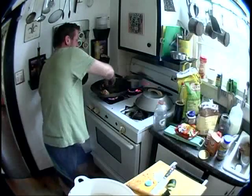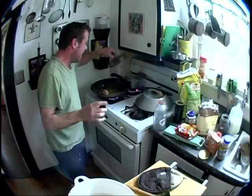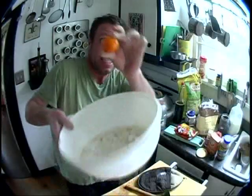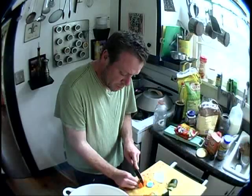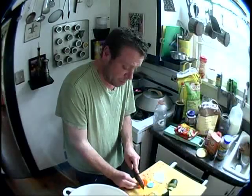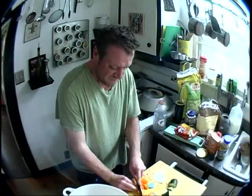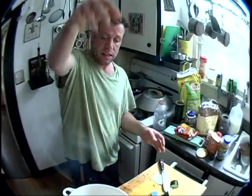Oh yeah, this is a fiasco. Oh my god, the knob just came off the freaking thing. This is great. All right, this is how not to cook. I think this needs another one of these little tangerine things. So I'm gonna throw another one in and I'm gonna cut it really small again. And that's that.